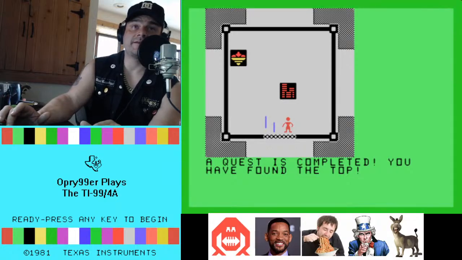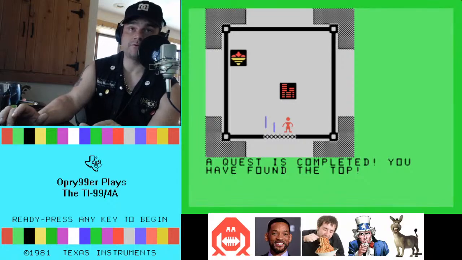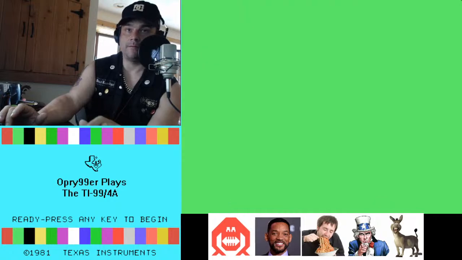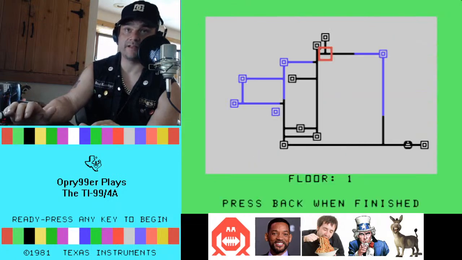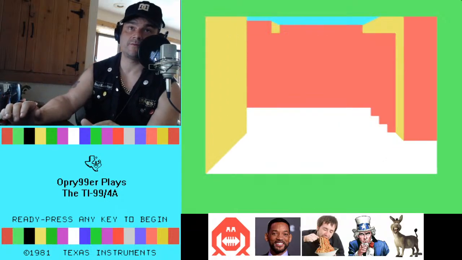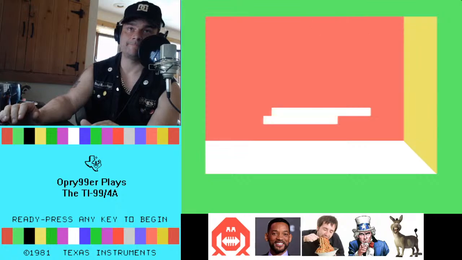Yeah, it's a randomly generated map. So every time you play this game, it creates a new layout. So no matter how many times you play it, chances are you're going to be playing a different dungeon every time, which is really kind of cool, actually, because it has infinite replay value. The only thing that sucks is that from time to time, like this particular circumstance, there is a chamber that's not reachable. It doesn't happen often. So if that's the case, 1, 2, 3, 4, 5, 6, 7, there may be one in there that we're not able to get to. And that sucks.